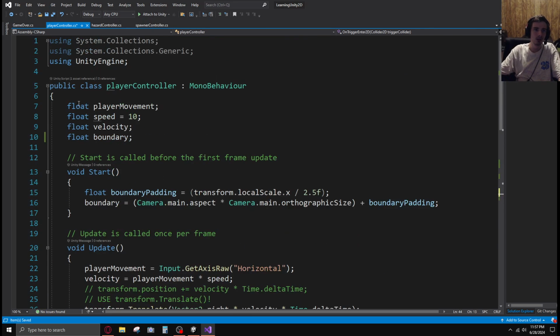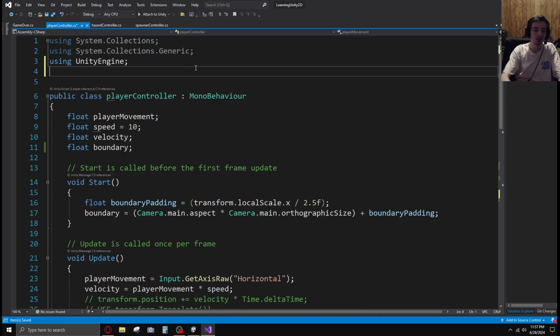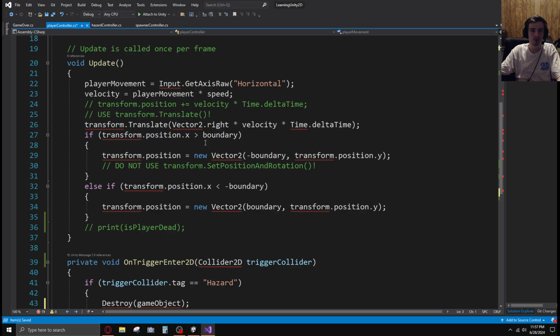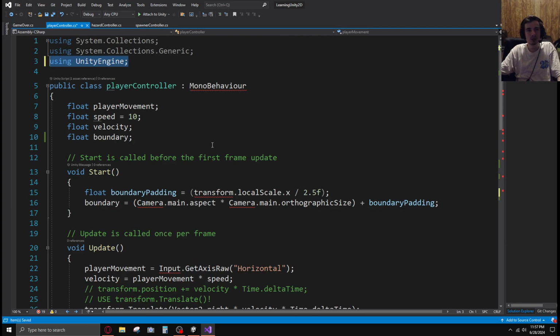Can we do using UnityEngine.GameOver? No. What happens if I delete this? Poggers.